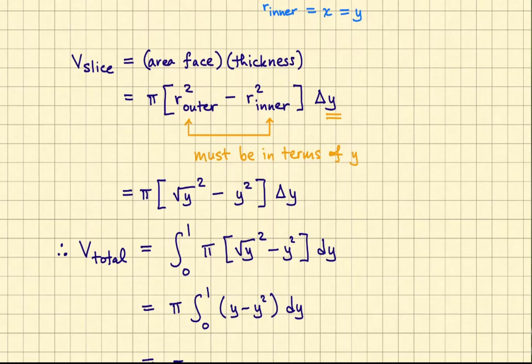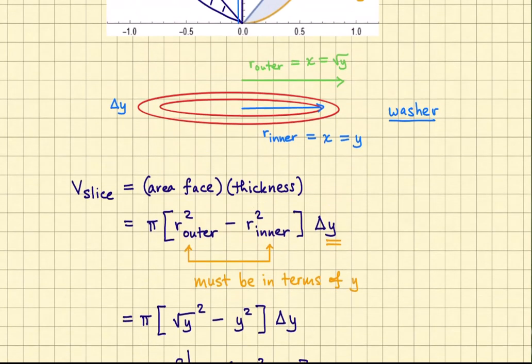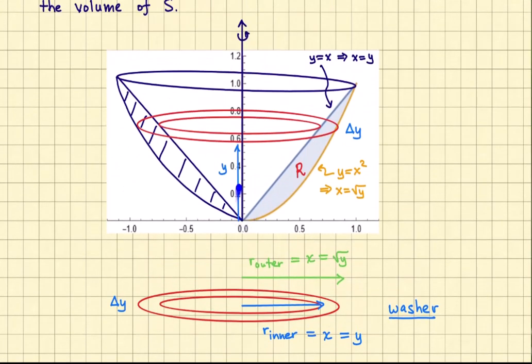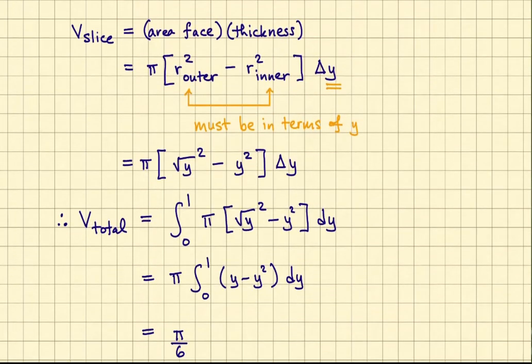Therefore, the total volume is the accumulation of the volumes of the slices. So we get pi times, we'll do the limits of integration in a moment, the square root of y squared minus y squared dy. And then we are integrating from 0 all the way up to 1, because the y coordinate of the intersection point there was 1. I know that the x coordinate was 1, but it has nothing to do with this one. It has to do with this one, because our slices are dynamically proceeding in this direction. The slice heights could be as low as 0, and the slice heights could be as high as 1. That's what the y represents. Y ranges from 0 to 1.